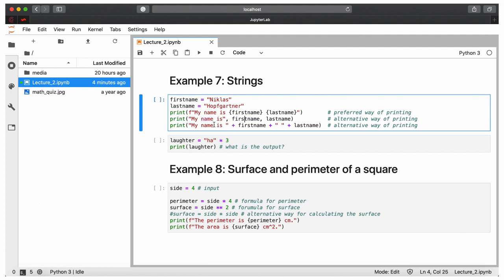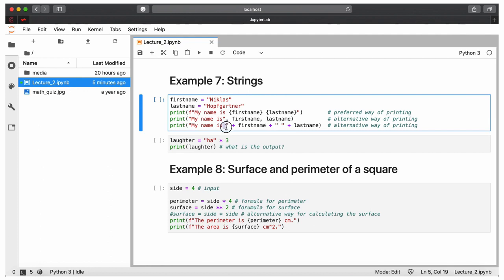And another way how you can do this is using the plus operator. When you apply the plus operator on strings, then the strings get concatenated. So we can also use this method, and when you use it, you manually need to insert the white spaces on the positions where you want them.